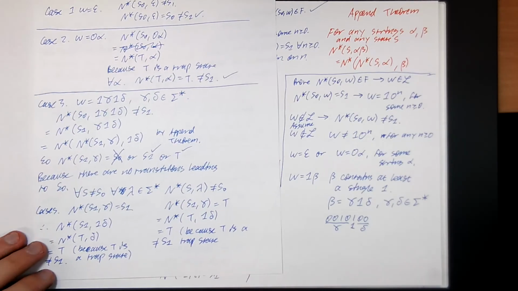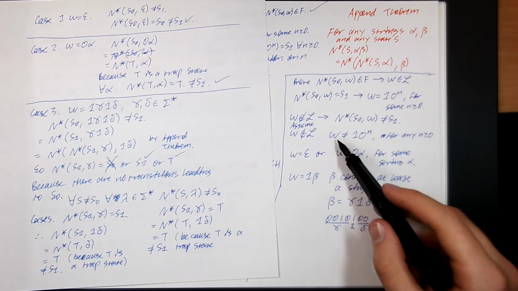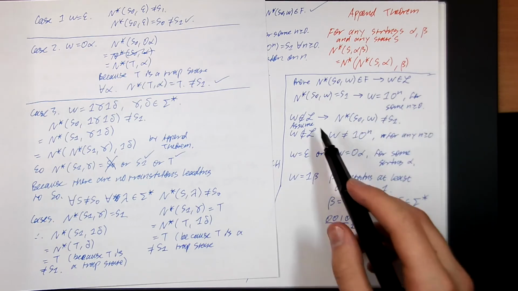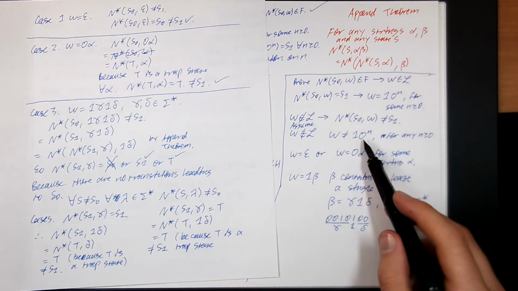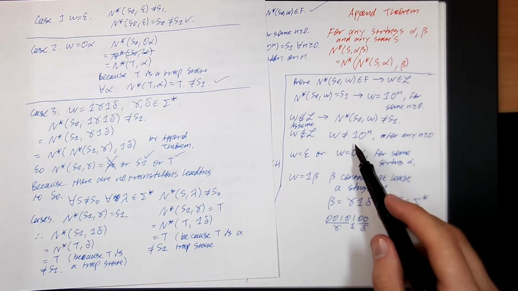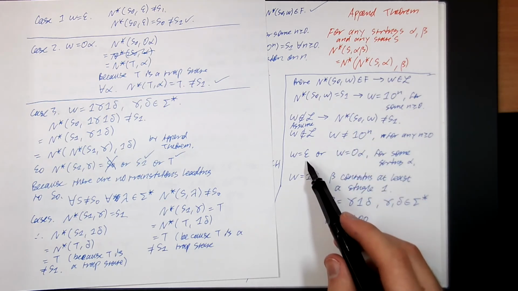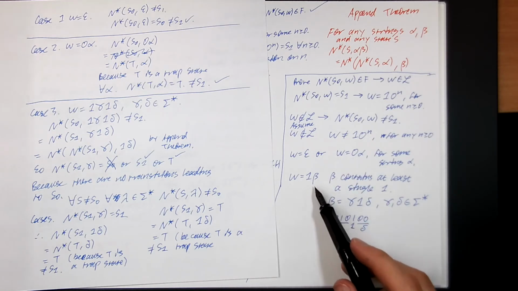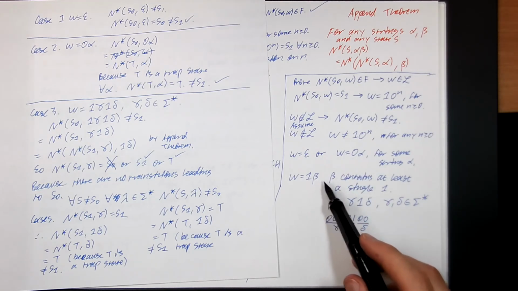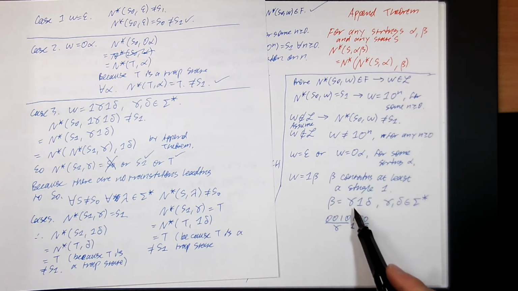So what have we proven? We've proven that if W is not in the language, then it's not accepted. And how do we do that? We assume W is not in the language. That means W is not of the form 1 followed by a number of zeros. And we enumerate it by cases. If W is not of this form, that means W is empty, or W starts with a 0, or W starts with a 1, and then it's got another 1 lurking somewhere afterwards. So it's 1 beta, where beta contains a single 1. If beta contains a single 1, that means beta is gamma 1 delta, where gamma and delta are strings.